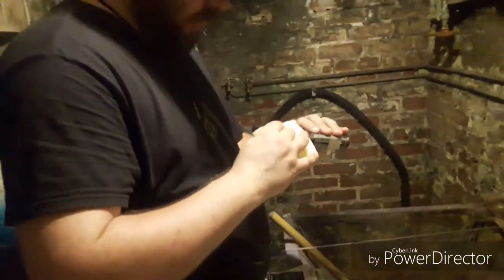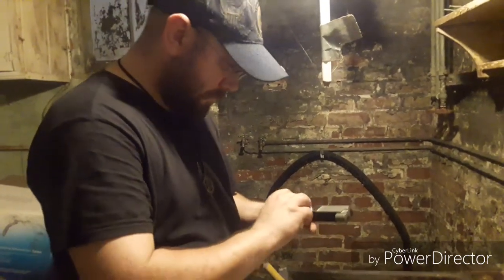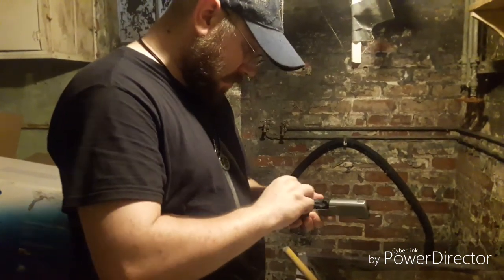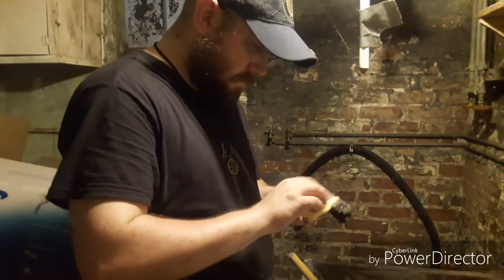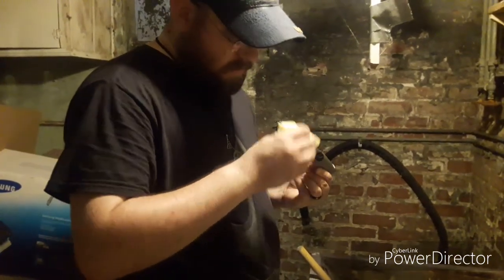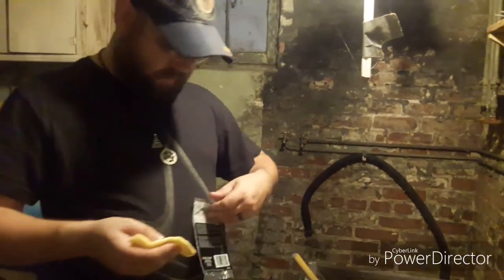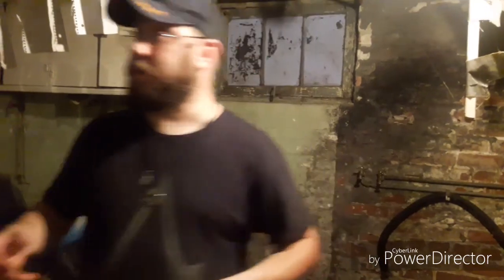What the tack cloth does, if everyone's wondering, is it'll help the primer adhere to the metal. Gotta save your tack cloth. I'll transfer it to a Ziploc bag as soon as I get a moment.